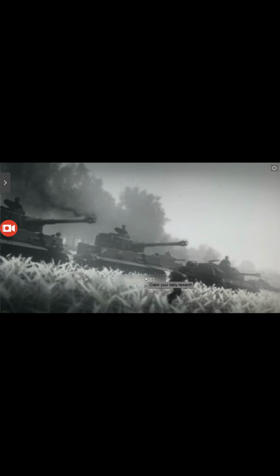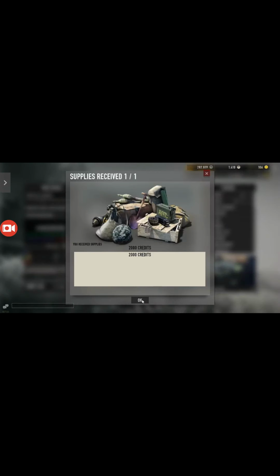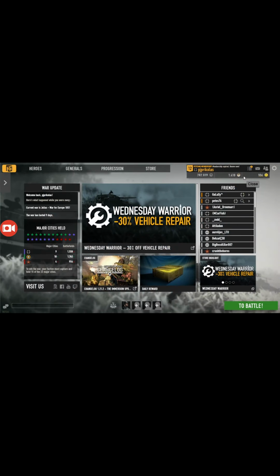Because I play today on the phone, I can claim my daily reward, which is 2000 credits, and tomorrow it will be 20 gold. These rewards give free soldiers, free ribbons, free gold every day, so we can use it. And today is vehicle repair.